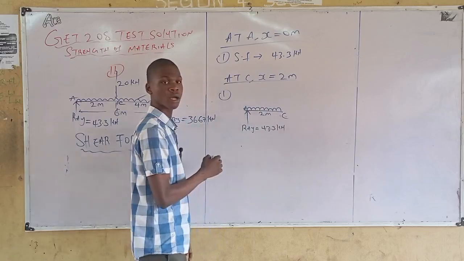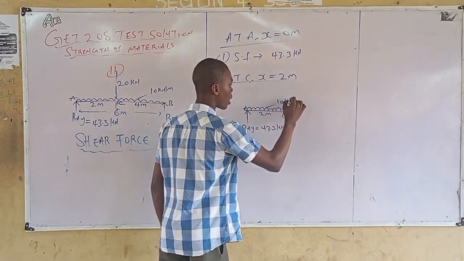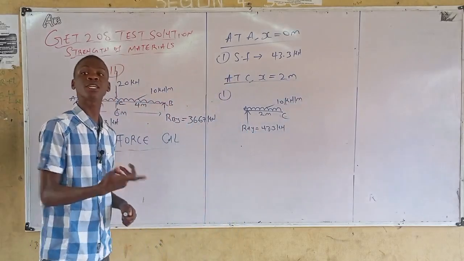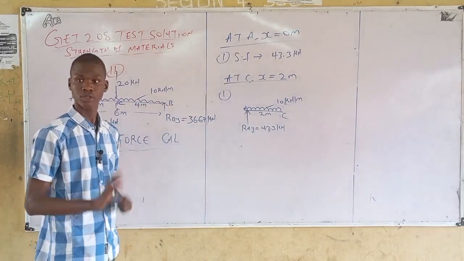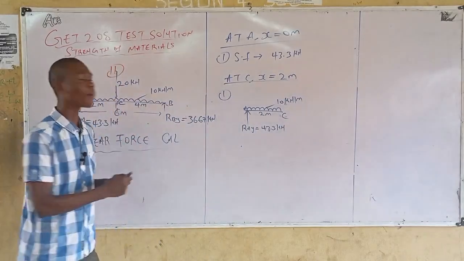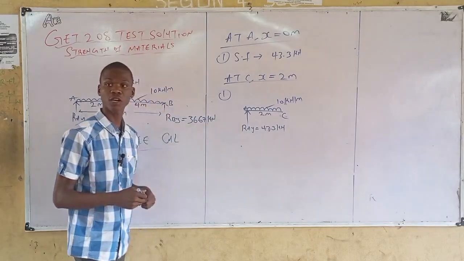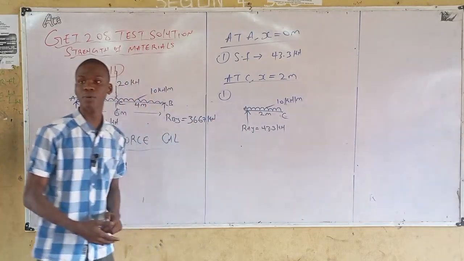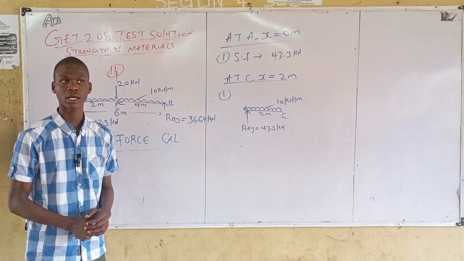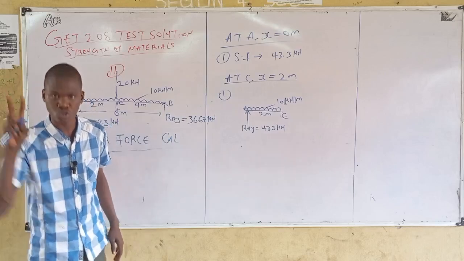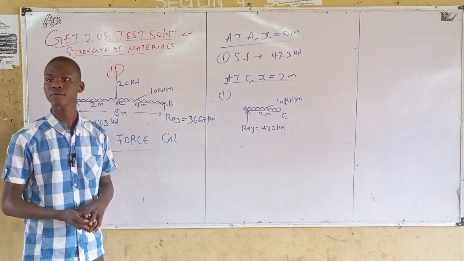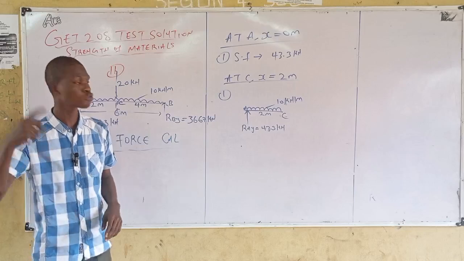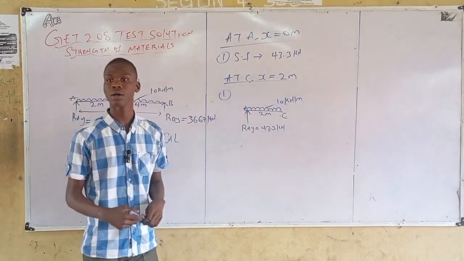What will be the intensity of this here? 10 kilonewton. Why? Because the magnitude remains the same irrespective of the length. So that's it. I'm on point C. I want to apply the first condition of shear force, the forces before that point. What will now be the forces before that point? Just tell me how many forces do I have? Is it 2, 0, or is it 3? 2. I'm having just 2. This RAY and this UDL.